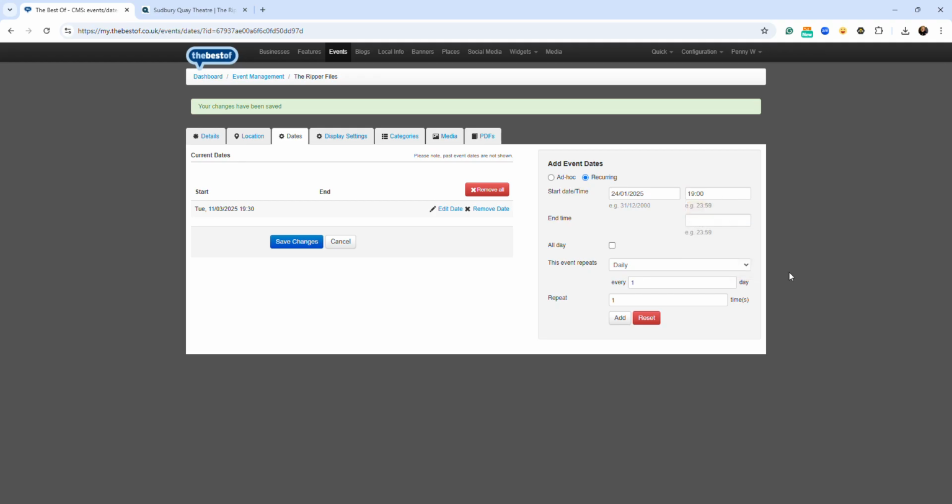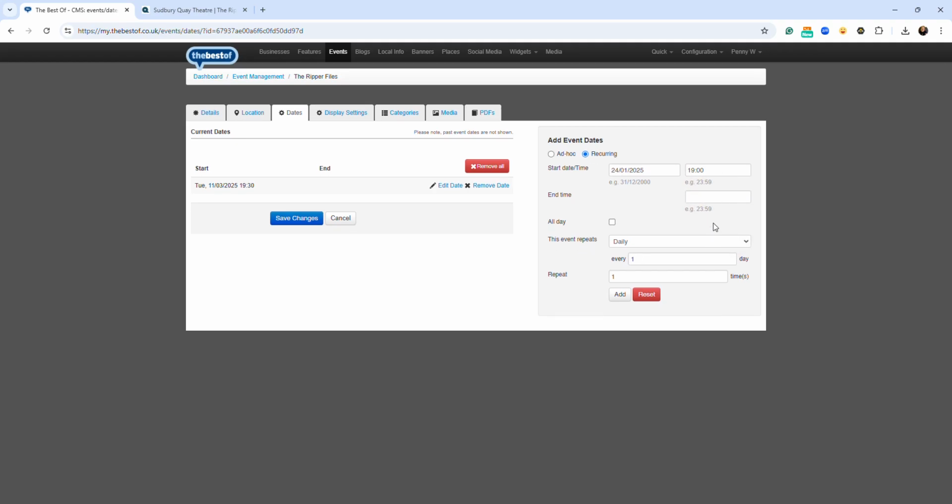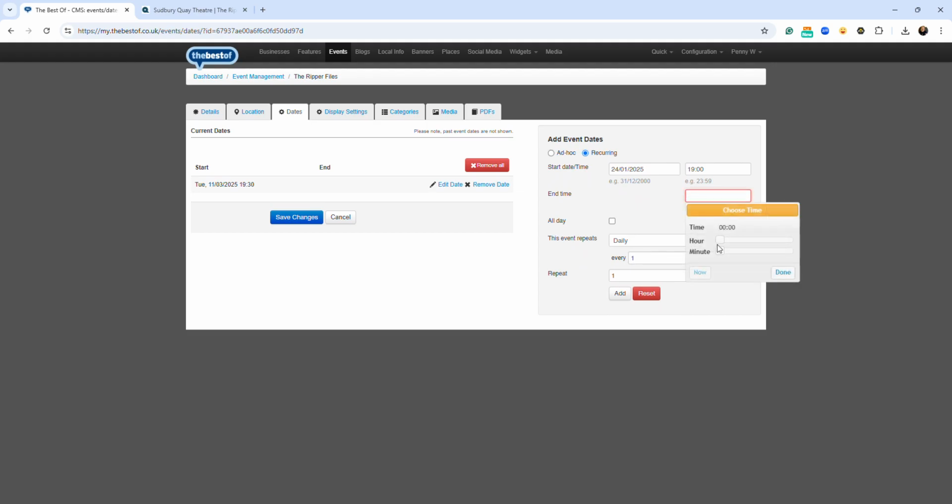Starts at 7. With recurring, you need to put in an end time as well. So say that finishes then. So they obviously have to, if it's a recurring performance, it has to start and finish at the same time. You will find that you can't find an end time on the key theatre. So I basically think, well, it's probably going to be about 2.5, 3 hours. Don't worry about it. Just put down a time that you think seems fairly sensible.